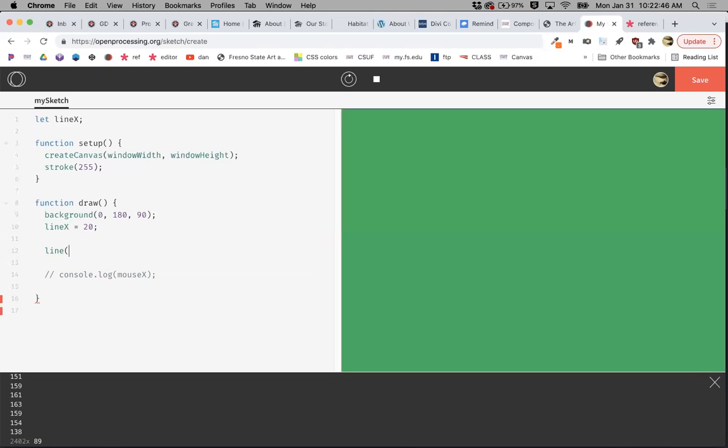So I'm going to use line X for the X position, and then 0 at the top, then line X, bottom height, and run that. And now I've got one line going up and down the screen. I could also make a variable for 0 and height if I wanted to. I'm not going to do that right now.